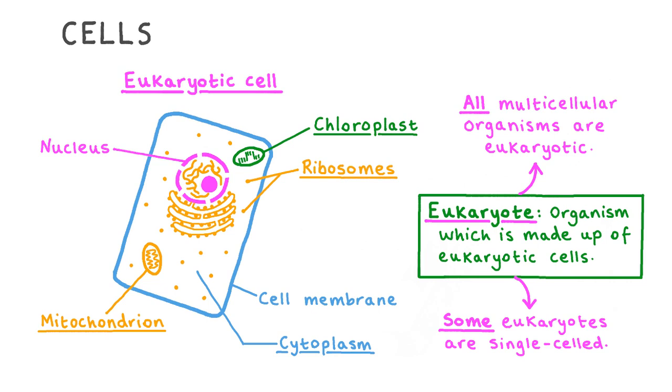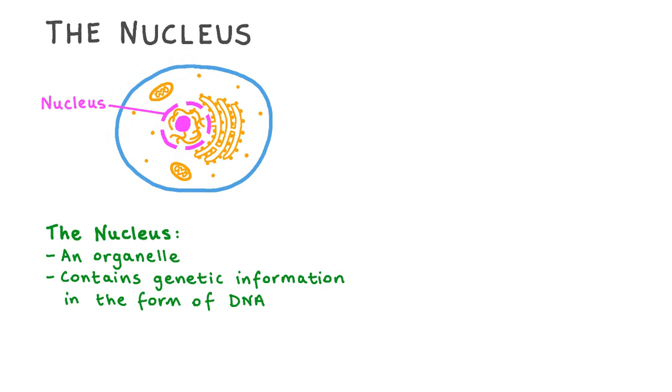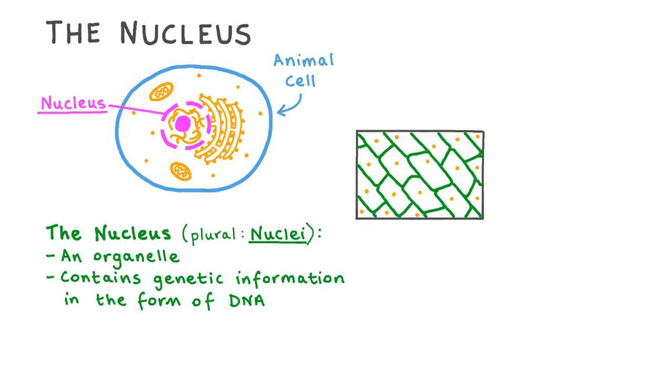Now let's have a look at the nucleus in a bit more detail. The nucleus is a spherical organelle which contains the genetic material of a eukaryotic cell. As you can see in this diagram, it's usually the largest organelle within an animal cell. If we're talking about more than one nucleus, we refer to them as nuclei. When we look at cells under a microscope, we can stain the nuclei so they're easier to identify. If we're looking at onion skin cells like the ones we saw at the beginning of the video, the only reason the nuclei are visible is because they've been stained with iodine, which gives them an orange-brown colour.